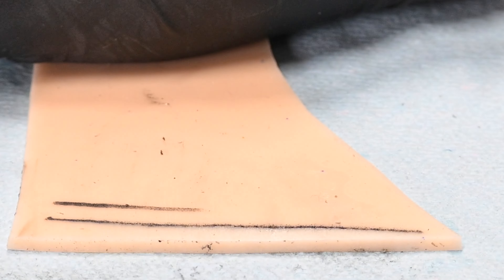There's information I can get from a round shader that I cannot get from a round liner — this is very important, especially when we're just starting out. If we take a look at the lines, the line done with the three round liner has all the mistakes and wobbles standing out a lot more than the line done with the nine round shader. The wobbles are more hidden within the nine round shader line. At the beginning, we can still see the wobbles more on the three round liner than the nine round shader — we're able to get away with a little bit more using a round shader, as they are a bit more forgiving.